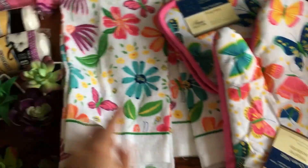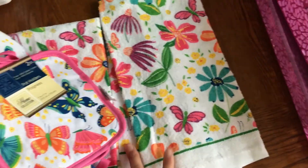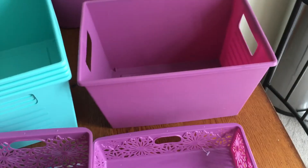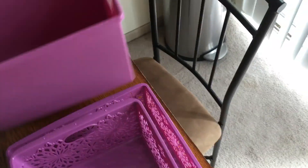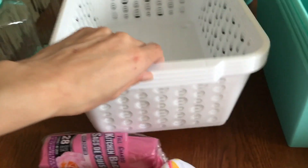I got these little springtime towels — how cute are these for a dollar?! I got a few of those, two towels, and then this will be for my bathroom. Look at this pattern, guys, it's so cute. I only got one of each size — one of this size, one of this size, and one of this size — just so I can organize my bathroom stuff and my closet stuff upstairs. I got these ones for the boys' bathrooms to organize their stuff underneath.